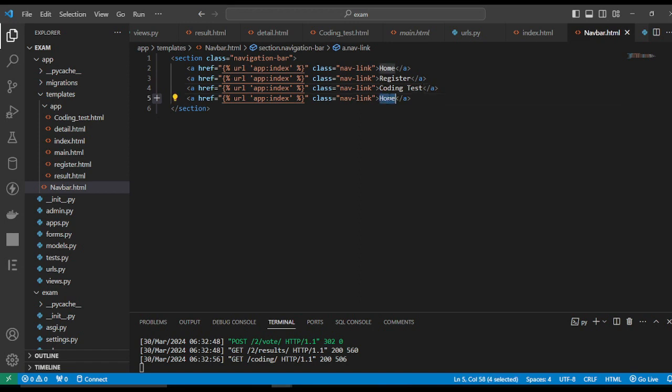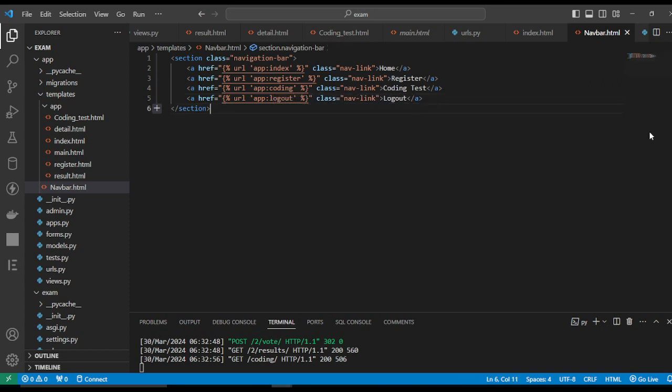The last one by the name of logout, to log out from this page. So for register, you can add this register. For coding, you can add this coding pattern. For the last one, logout, you can add this logout.